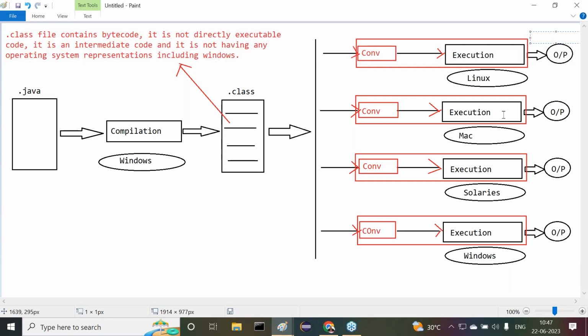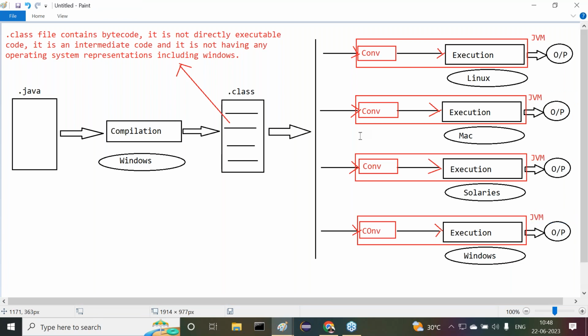That single device is the JVM, Java Virtual Machine.